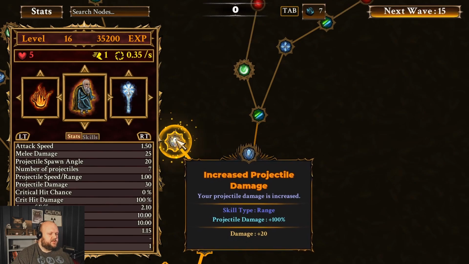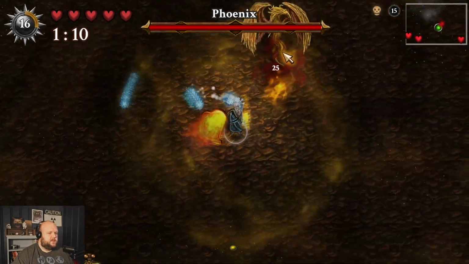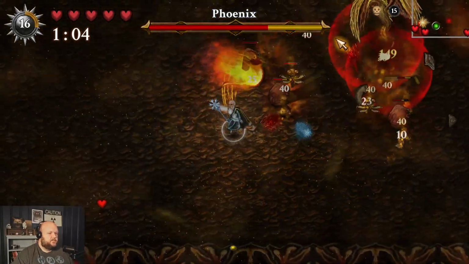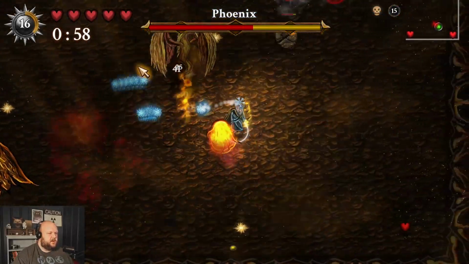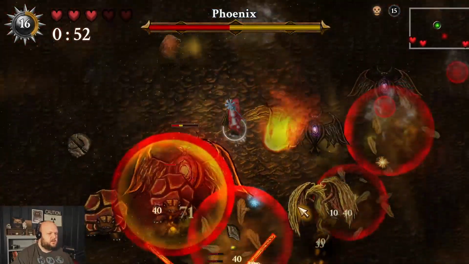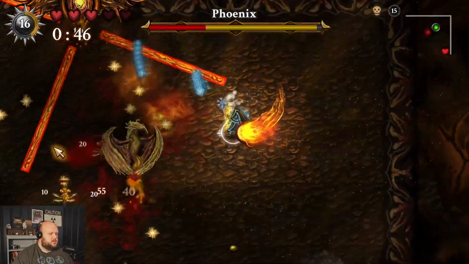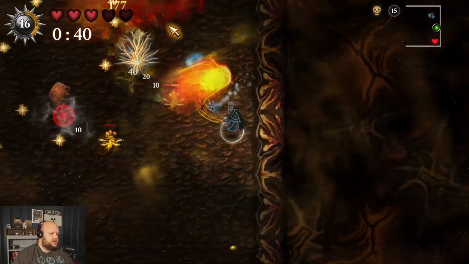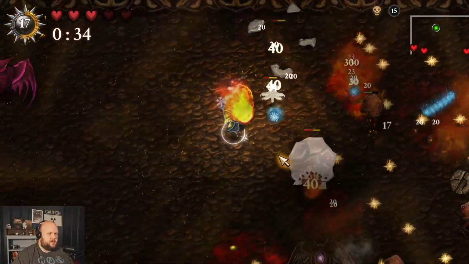Okay, we're going to grab this increased projectile damage node. Phoenix, this must be another mini boss. This is the first time that I've seen this monster, so I'm not super familiar with the pattern here yet, but we'll pick it up. Keeping our distance and letting our Glaring Light chew down the enemies is one of the best things we can do right now. Trying to get too close, we're just going to end up taking a lot of damage.